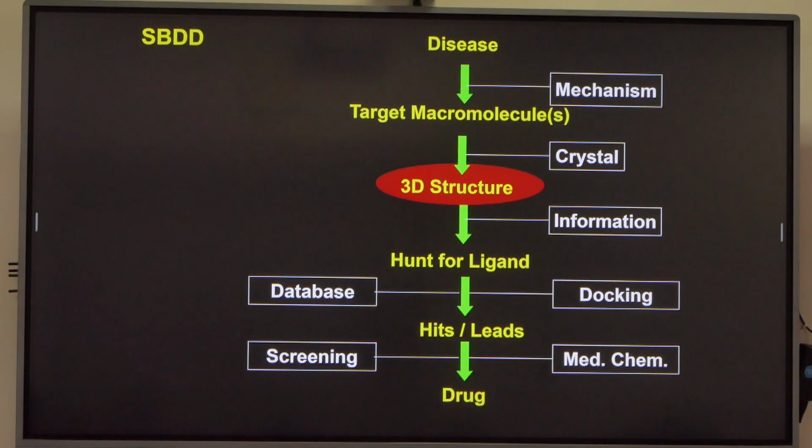There are software to calculate drug likeliness of the molecules. Anybody who knows that? Lipinski, ADME, right? ADME, that is absorption, distribution, metabolism, excretion, toxicity also, right? Lipinski's rule of 5 helps you find out whether your molecule is going to work later on or it will be filtered out in the process for drug development.